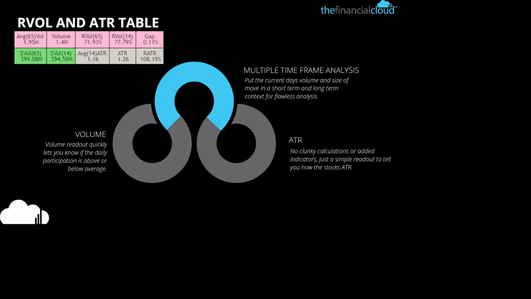Same with volume, really quick. We can know then if participation is above average, below average, super easy to read with a nice little percent readout. And one of the strengths of this is looking at multiple look-back periods. Using this multiple time frame analysis, we can put the context of today's move in the context of recent moves as well as historically to understand, is this breakout legit? Is it real? Is there volume coming in? We now have a way to simply put those moves in context without having to worry or look at anything else.